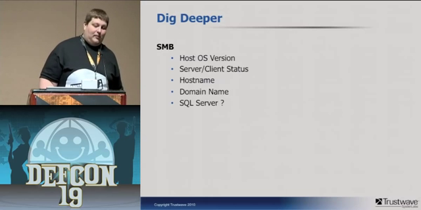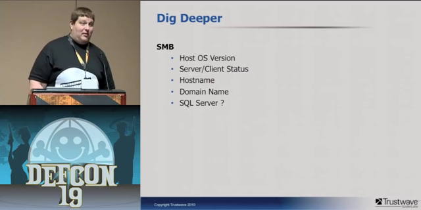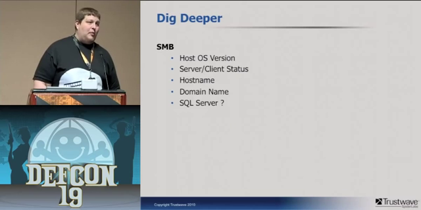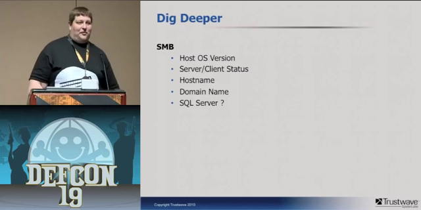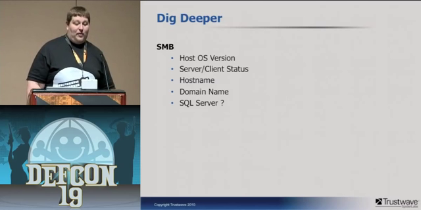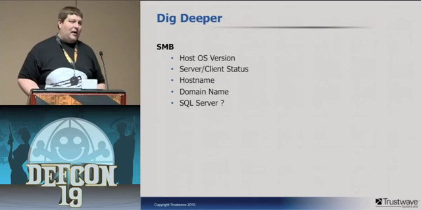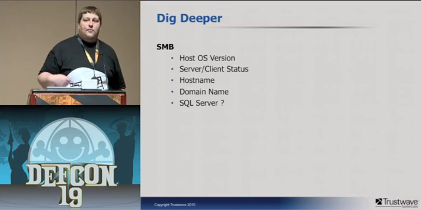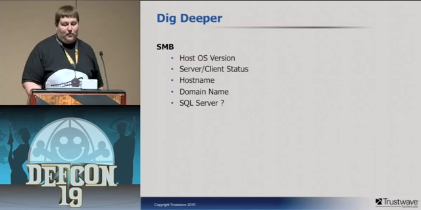SMB is, it's Microsoft, so it's trying to be helpful and stuff. So it'll go ahead and just tell you the exact version of Windows and the host name. And frequently it'll go ahead and give you the domain information as well. So if you're just like, I could figure out the domain, but I'm just going to hang out, it'll be like, hey, here's my domain. So this really cuts down on figuring out what the Windows infrastructure looks like, the Windows naming schemes, and because this pulls it all in automatically, it just makes it really easy. Like I said before, the SQL Server stuff.